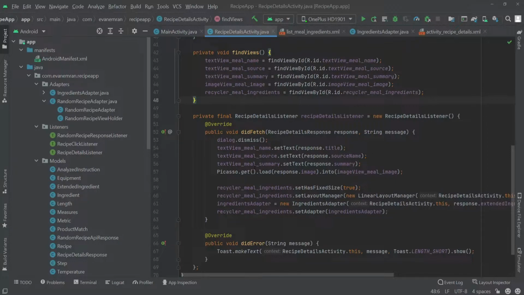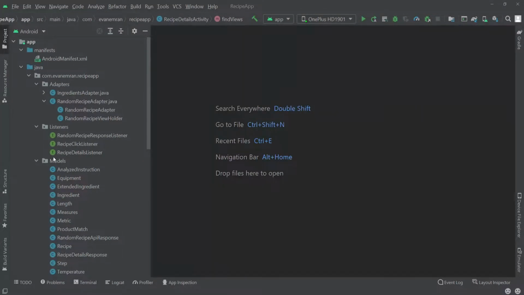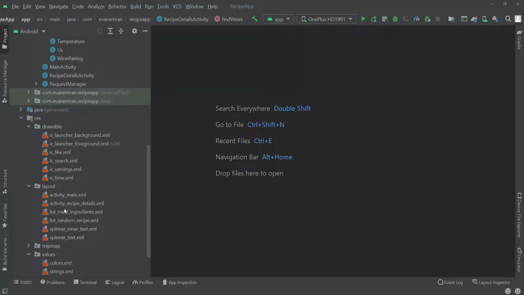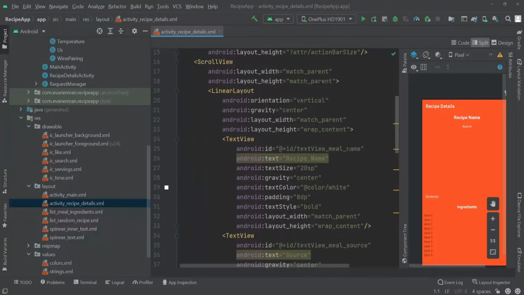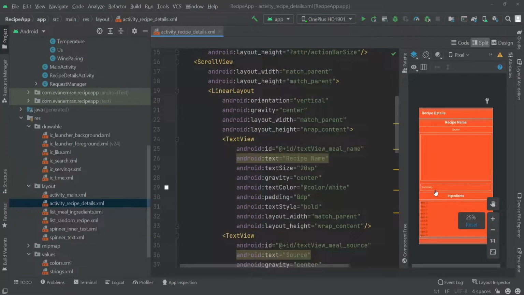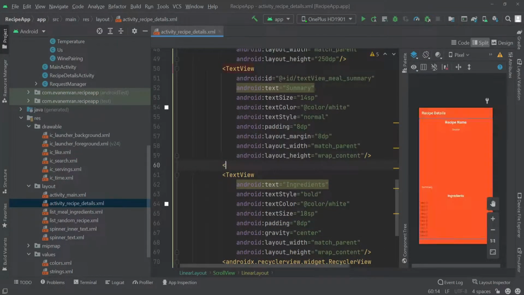At first we need to go to our recipe details activity's layout file. Let me close all of these items and go inside the layout folder, inside activity_recipe_details.xml, and here we will add a new recycler view right under this description or the summary. So under this summary text view we'll add a new recycler view.